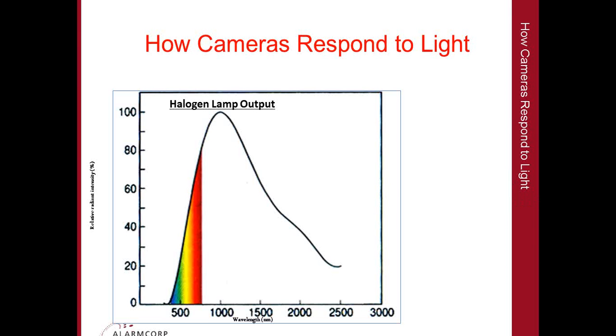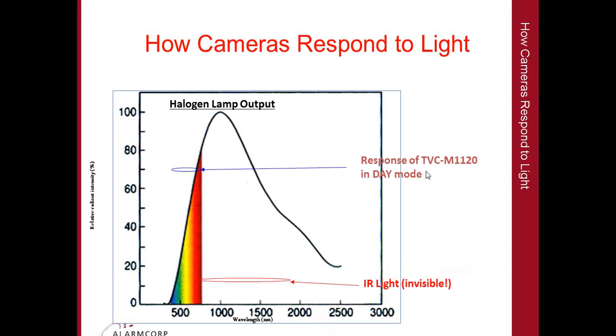And of course, that is a consequence of the fact that we are heating up a metal filament and trying to get it to emit light. Now, what are the implications for video cameras? Well, this bit here, as we said, is invisible. If we have a camera that is a color camera or a day mode, it will only respond to the visible light portion. If we have a true day-night camera, which switches to night mode, at night it responds to both the visible light portion and a good chunk of the infrared.